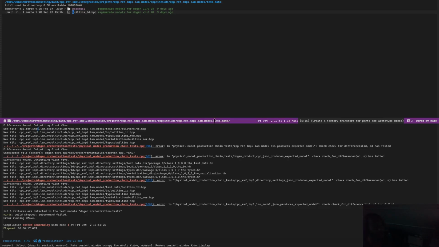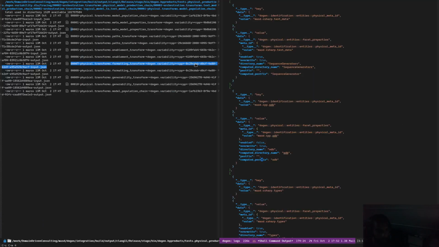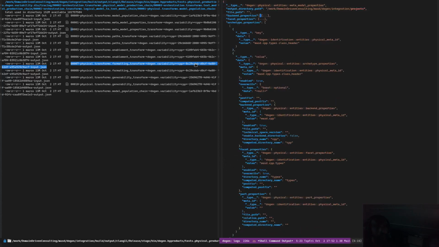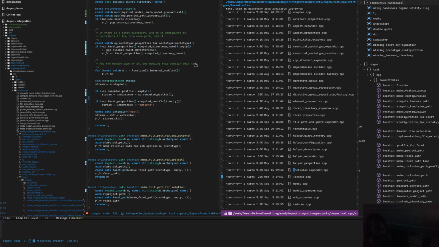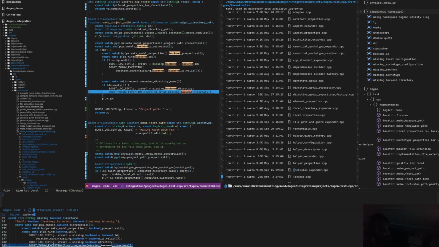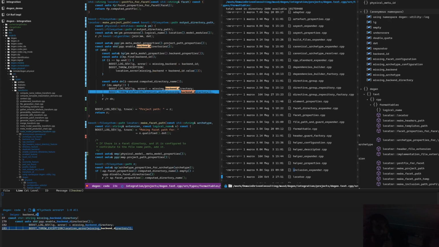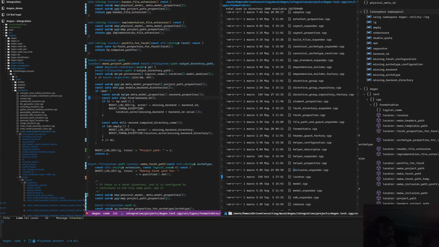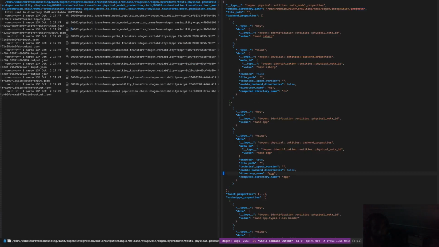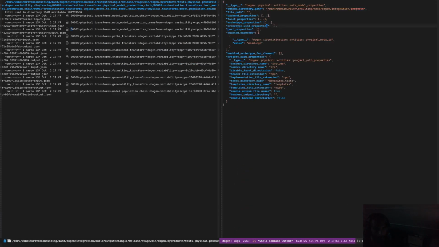Notice that we have a backend directory here. Okay, cool. So we broke something else. We broke the backend directory. Now, if I look at my backend properties, look at the C# directory name, computer directory name, computer name. Okay, so what seems to be the problem at the moment is we don't seem to be reading. Let's go back to locator. Right, so if enable backend directories, let's look at PPP, make sure that it's correct as well. Enable backend directories is false.